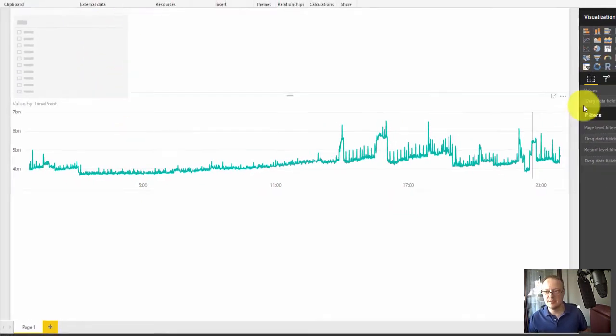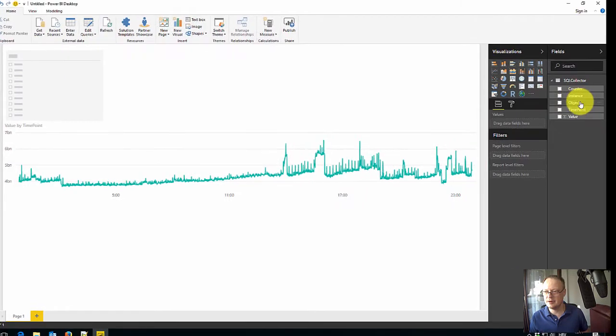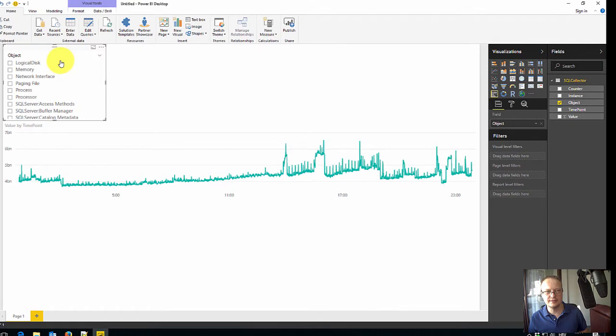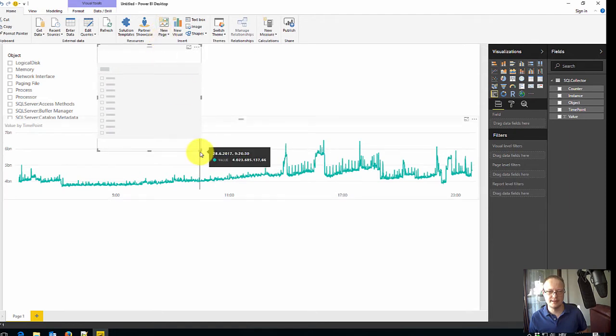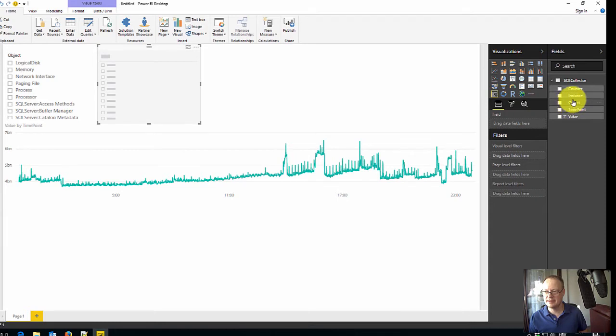And we will say it will be a performance counter object. So we have disk, memory, etc. And I want to also have another slicer which will further slice the data by counter.